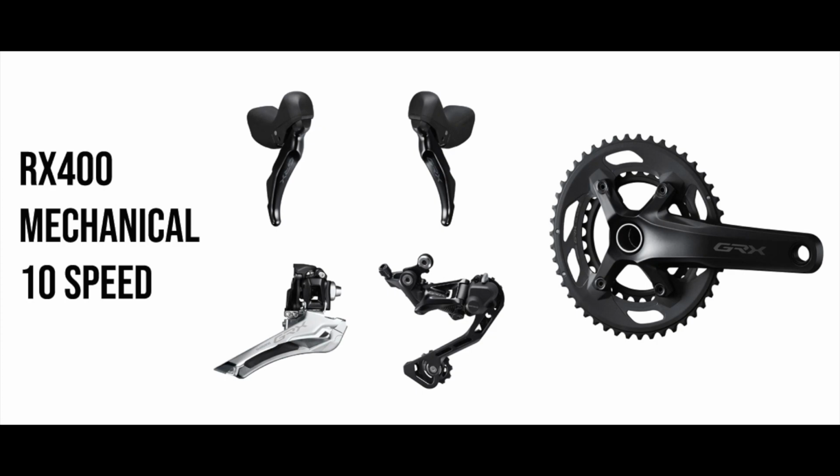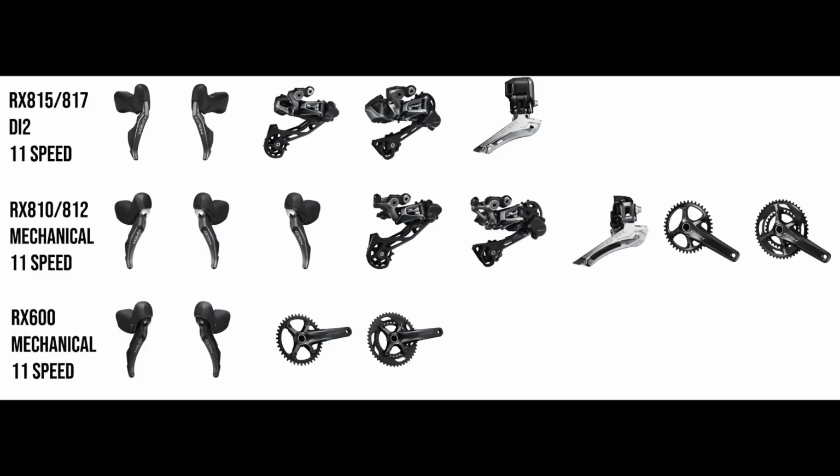So the lowest end for the GRX system would be the RX 400. It is equivalent to Tiagra, because it's 10 speed. If you go up to another level, would be the 11 speed mechanical version. It is called the RX 600. I think that's the equivalent of a 105.